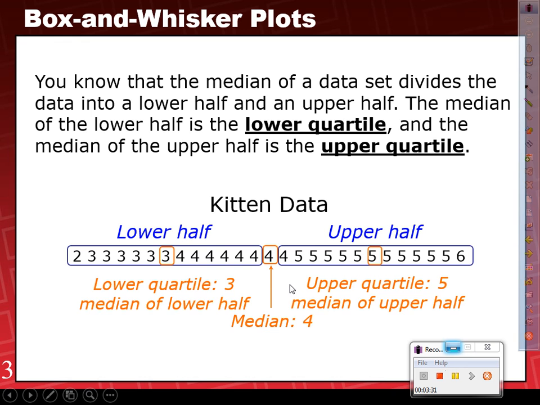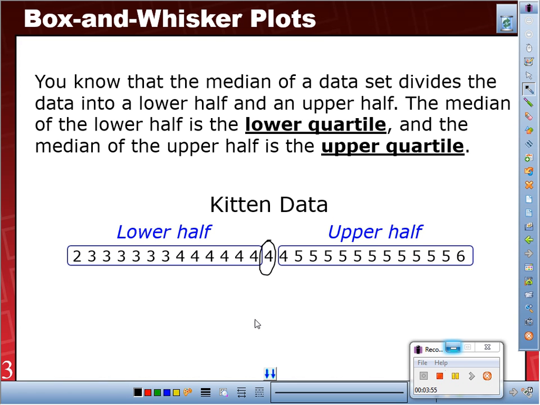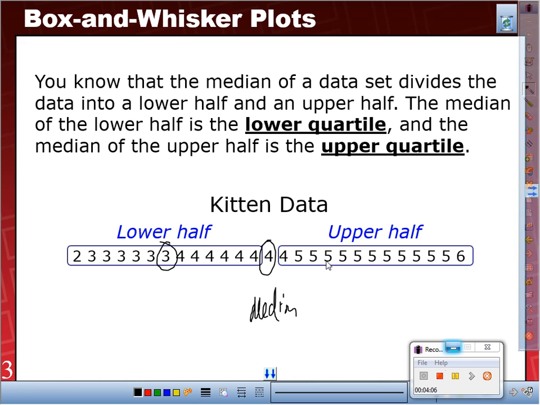Now check this out, before I give you the rest of the information. When we look at the lower half, what would be half of this data? Let's see. There's 13, therefore it's 6. 1, 2, 3, 4, 5, 6. 1, 2, 3, 4, 5, 6. So what is the median? 3. So check this out. We know that this is the median, right? But if we look at just this data, this 3 is also the median. Are we there? If we look at this data on top, we got 1, 2, 3, 4, 5, 6. Therefore, the 5 is the median. Are we there? But instead of calling these medians, these are called lower quartile, upper quartile.